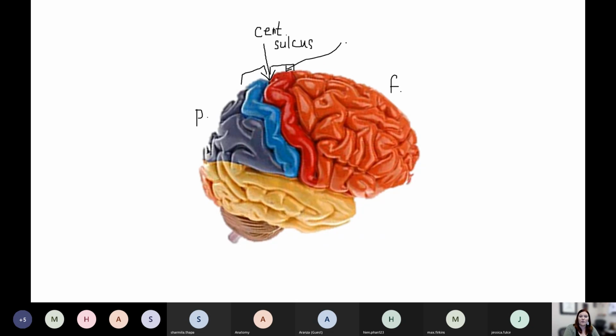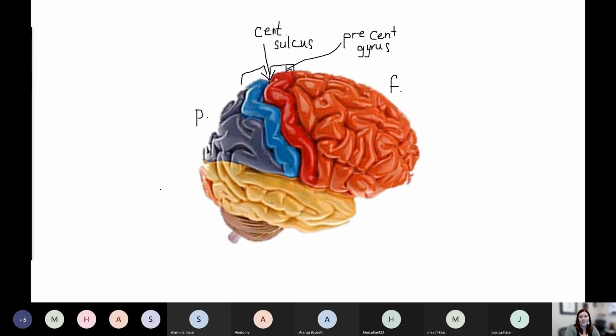So right in front of the central sulcus is something called the precentral gyrus. This is the bump right in front of the central sulcus. The precentral gyrus has a motor map of your entire body. So in the lab packet, it's going to say this is the location of the primary motor cortex. The primary motor cortex, or what we're going to call it in our lecture class, is something called the motor homunculus, which is a map of your entire body, giving you the ability to choose which parts of your body you're moving.